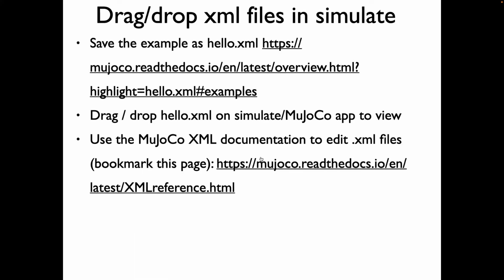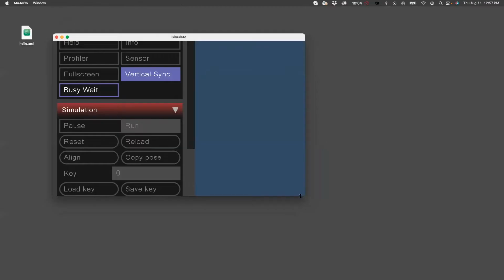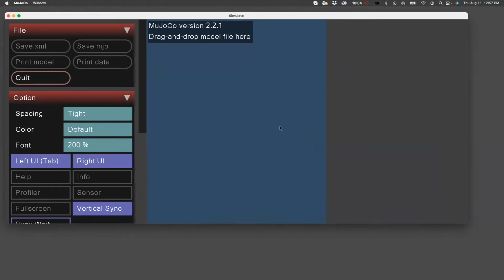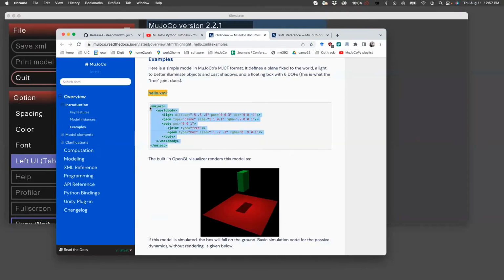The way MuJoCo files are seen in the Simulate app is that you just drag and drop them into the Simulate. What we'll do here is take an example from the MuJoCo documentation. It's this link, and I'll copy it into an XML file and then load it using the Simulate. This is the Simulate app, which I opened on Mac using the MuJoCo app, which I downloaded and dropped in the applications folder. But I would say just copy this example and then paste it in a text editor, or better, if you have a Python editor like Atom, you can do it there too.